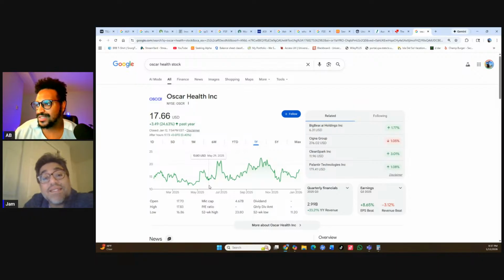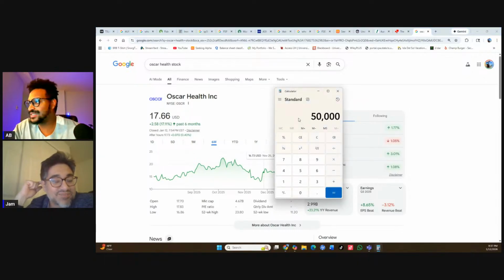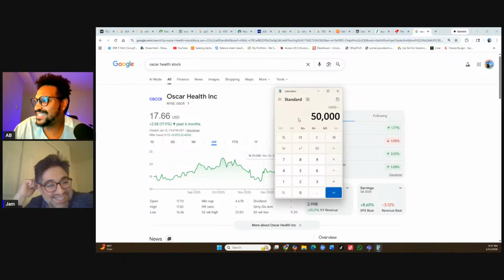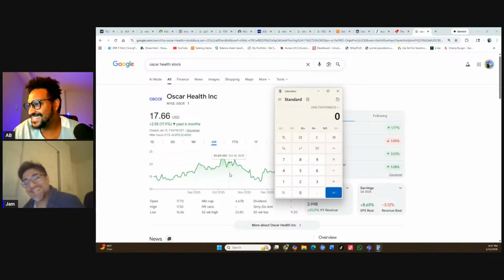It's designed that way. Look at this little pocket, even these mini pockets, these little values. Let's say you pay with 50 grand, 50,000. Just this little value, even from like 18.77 to 21.